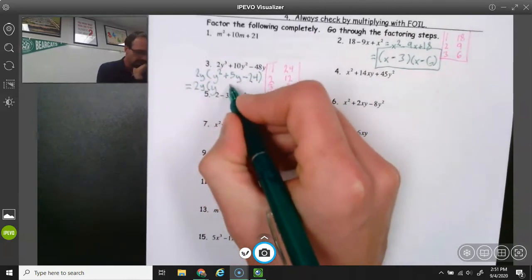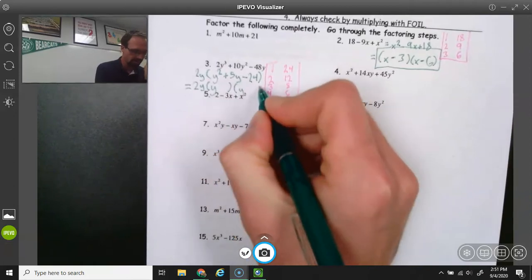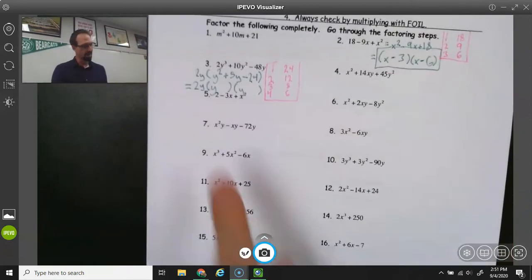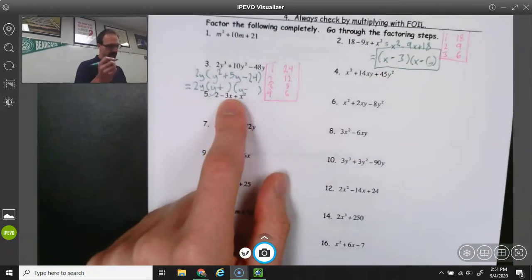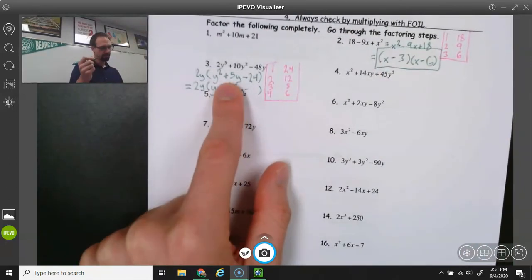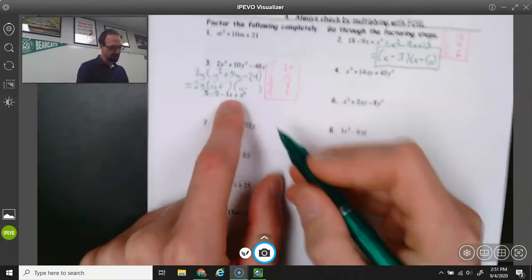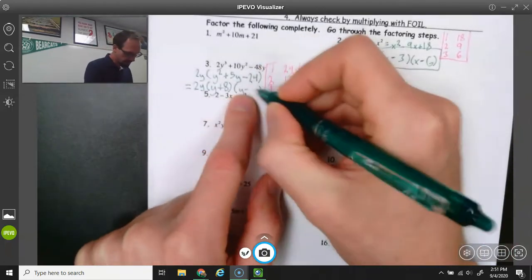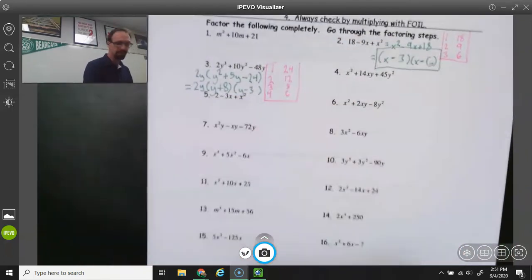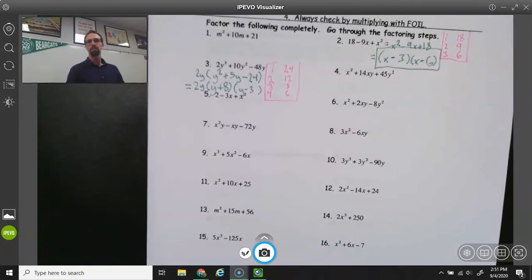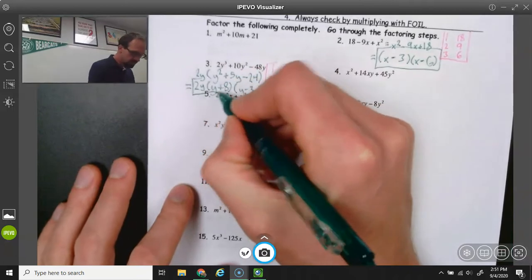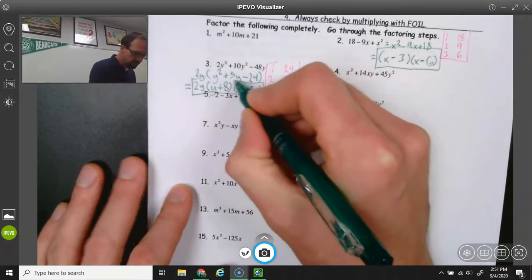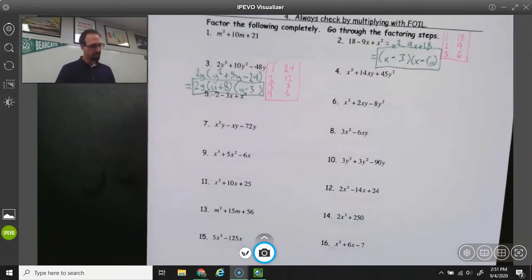I'm going to have y here, and then I'm going to have a y. Then when I go through and check it, I have y plus and a y minus, and I want this to be a positive 5, so I need this to have the 8 and then minus 3. So there's 2y, parentheses, y plus 8 and y minus 3. There's that.